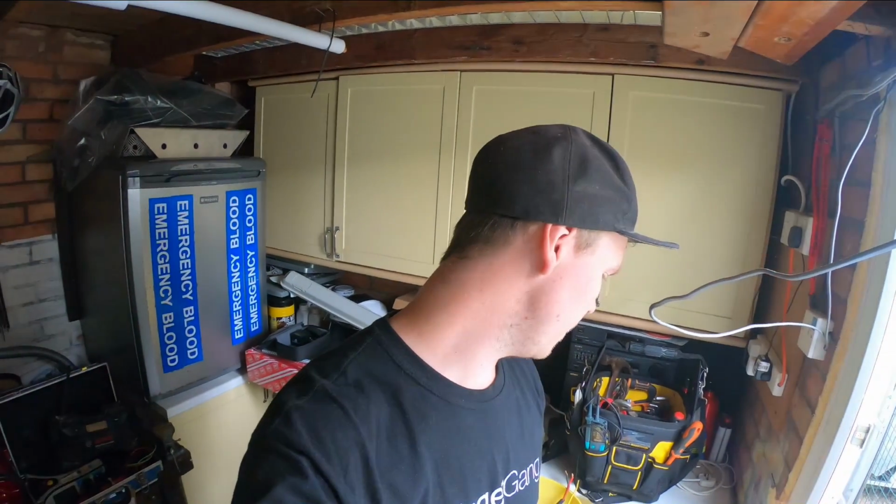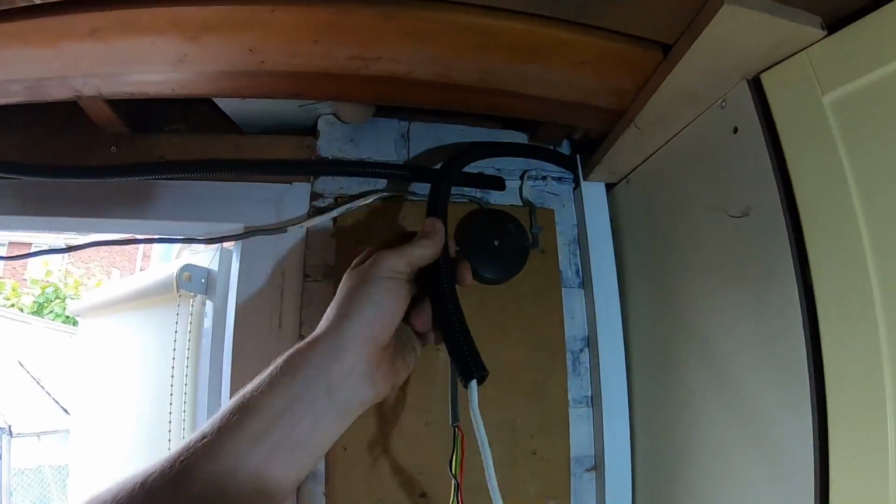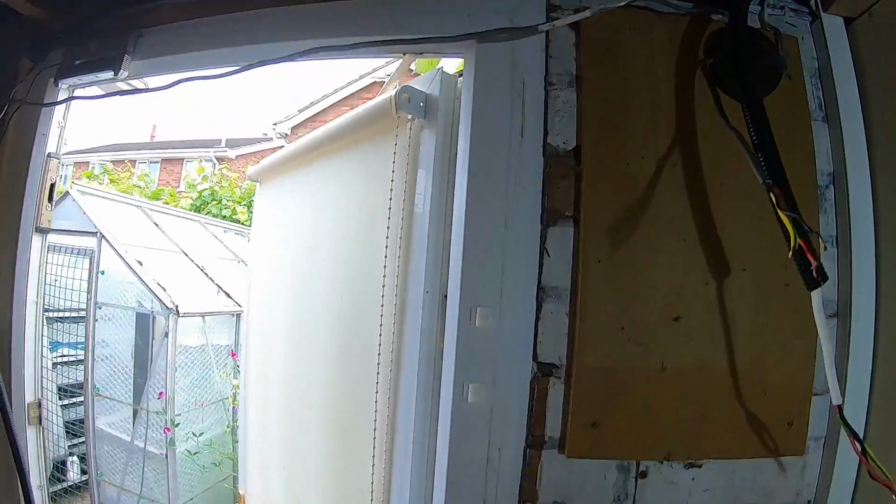Just think, yeah, because I've got the, oh no, I've left them in the van. I've got like the little glanding kits for the flexi conduit, so that'll go into the top of the fuse board. I'm going to just pull the cables, pull the clips off, and just feed a bit through the conduit really. Right, so I've got this stripped off, put some conduit on it, just to make it look a bit better when I clip it down and across.